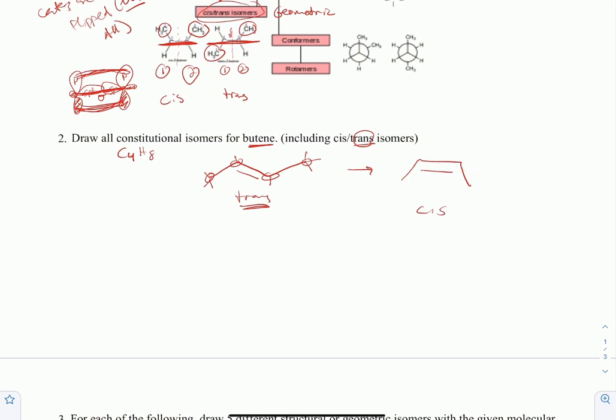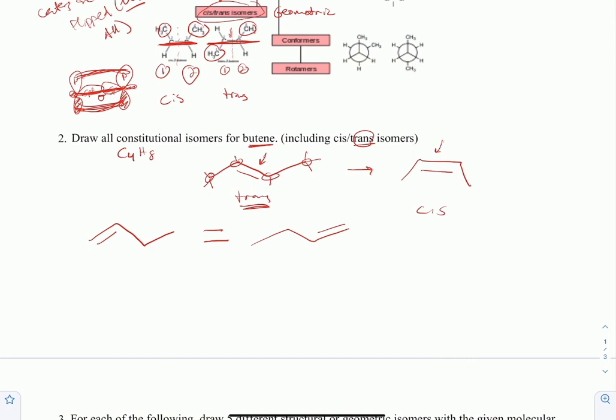All right, so now we have to figure out other types of butenes. I put the double bond here in the middle, but I easily could have put it here on the end. Now, a lot of people may say, oh, well, here's one, and then let me do one on this end too. Notice that these will actually be the same. I'm actually going to put an equal sign here. So don't write these together because they're actually the same molecule, because if you flip this around, it looks exactly like this. It's just in a different orientation. So don't make that mistake. A lot of students will draw an isomer that's identical to an isomer they've already drawn, and they'll end up getting some answers wrong.